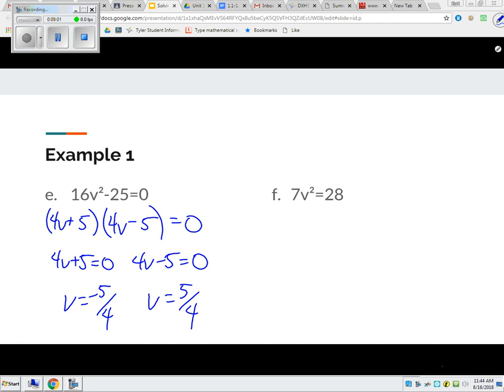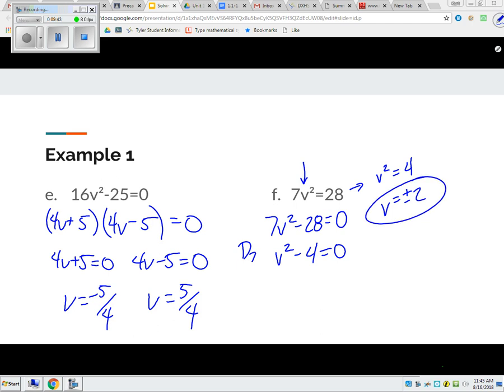Now, I can do the same thing over here on problem F. I can go ahead and get it in this form. But I look at it and the 28 is not a perfect square. Neither is a 7. That's why I always want to look for that greatest common factor that I can divide off on these equations. So if I divide everything by 7, now I've got that perfect square. Let me show you an easier way to work this though. Keep in mind you only have one variable right here. So if I come right out of the gate and divide both sides by 7, I get v squared equals 4. I take the square root of both sides, boom, I'm at the right answer, plus or minus 2.